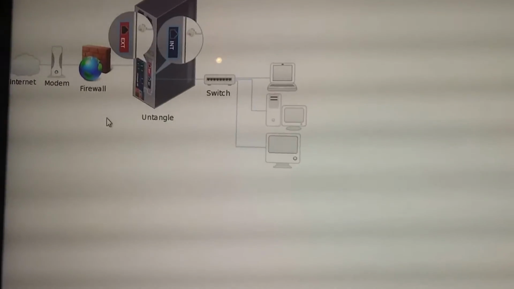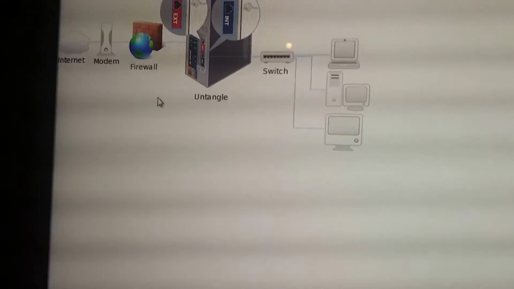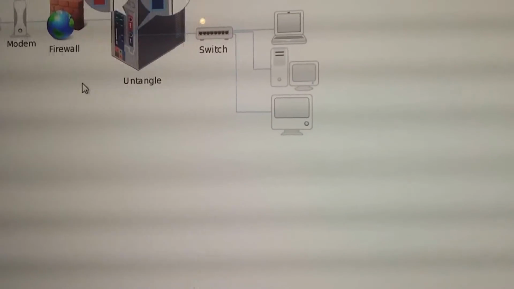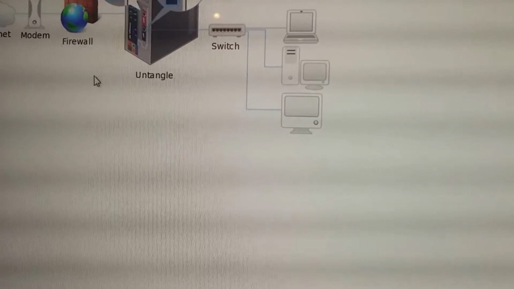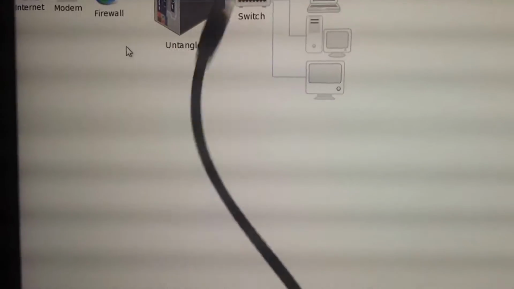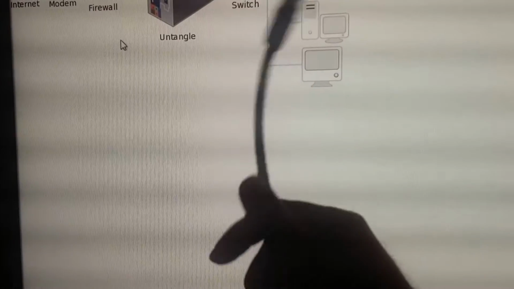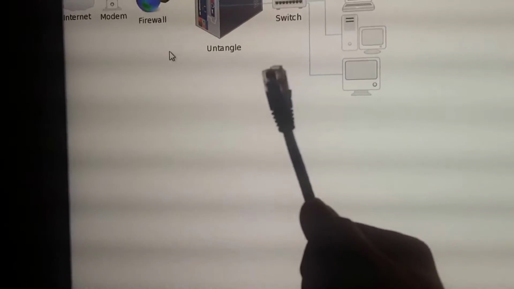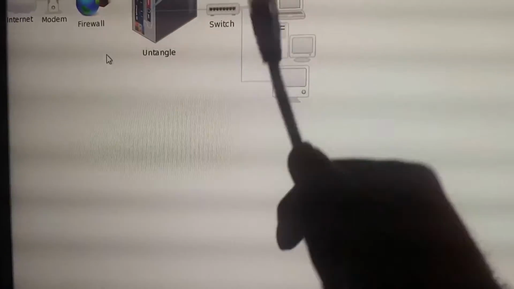Alright, going back to our diagram. Let's say for example you bought a connection from AT&T and they give you a link, one IP address and connection. So we have this connection. I have it right now. It's plugged in and the internet is coming to this connection right now.